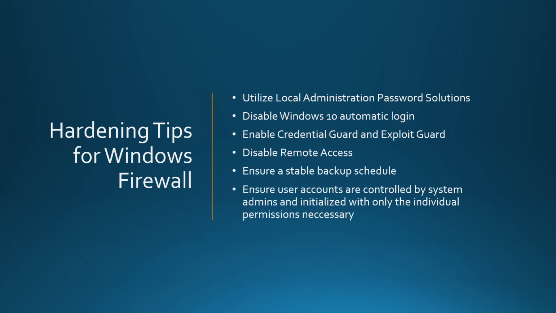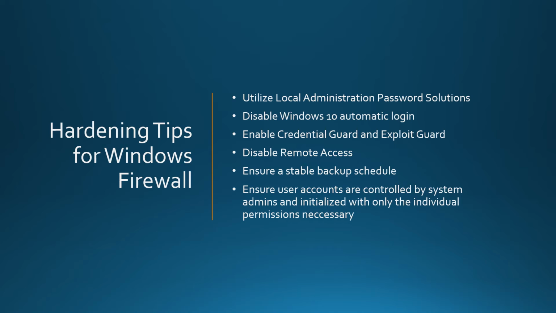Disable remote access unless it's absolutely necessary to perform some job function. With remote access there are too many links in the chain that can be intercepted, interrupted, or poisoned to allow for more openings or backdoors. So always disable that when you can.